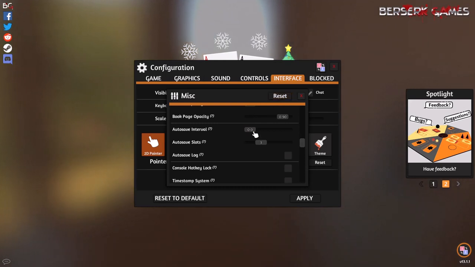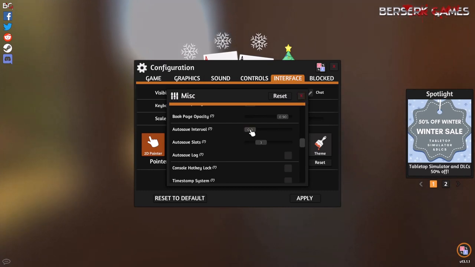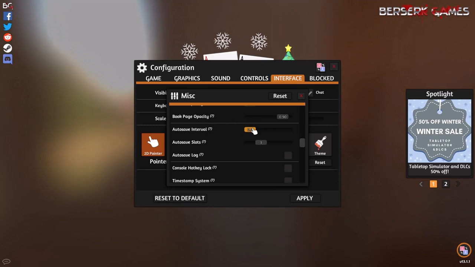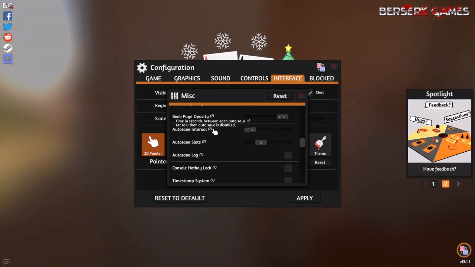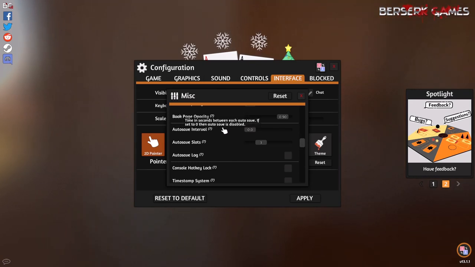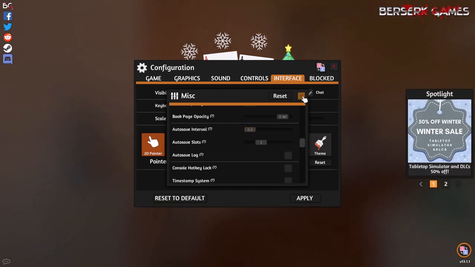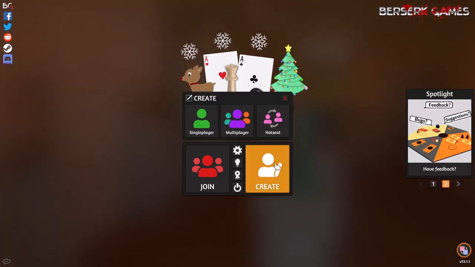The reason I have this at zero is because, for me at least, on my computer, whatever the interval is, whenever it goes to autosave, it would just lag for like 5 or 6 seconds. And if you've got a nice high-end computer, that's probably not going to be a problem. But if you're hosting games, everyone in the game gets that lag. So, personally, I like to set that to zero, and I just deal with the fact that if my game crashes and we all get bugged out of a match, then I'm sorry, but that's it. So, that's that.